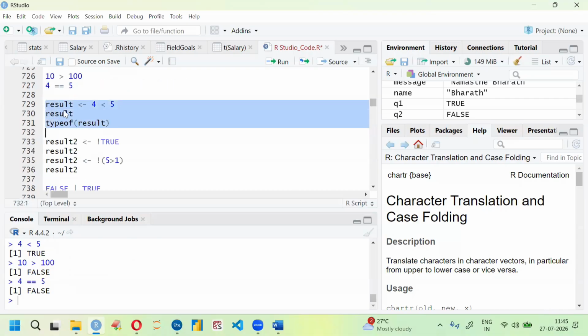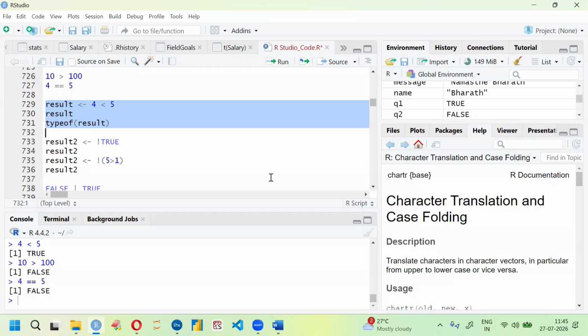Result <- 4 < 5. What is the type of result? Logical. Right?